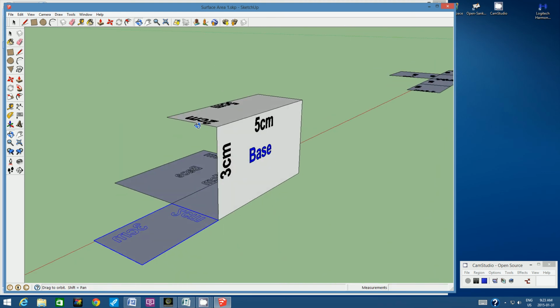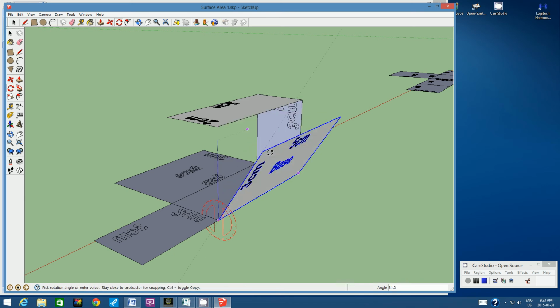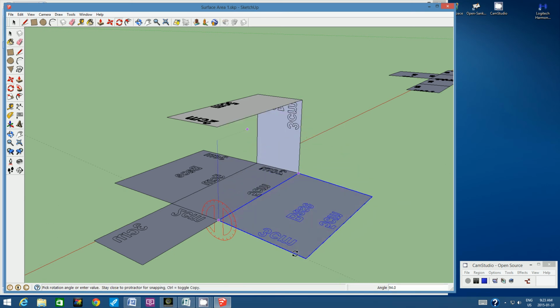All right, let's go to the back base. Deselect. Click on that back base. Click on the rotate tool. Bottom left-hand corner, click and hold, go across to the opposite corner and let go of the mouse button. Click high on the face and then pull down. Don't hold the mouse button down.